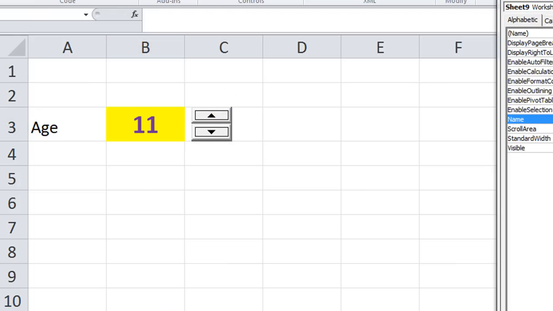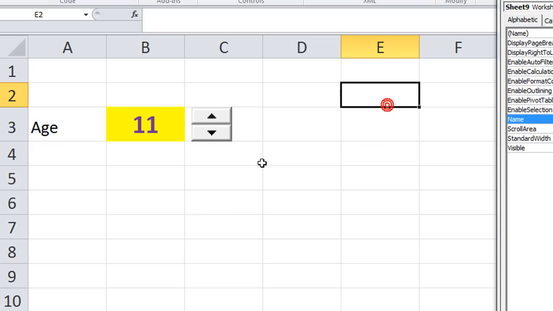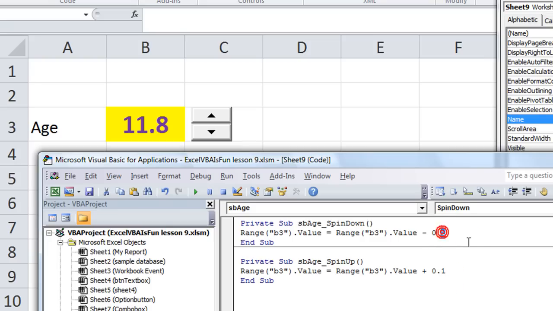Now, let's say you wanted to do something a little different with the value. How about you want to only change it 0.1? So now you're going down 0.1 every time, and so on and so forth. Of course, you can use higher decimals or weirder numbers.